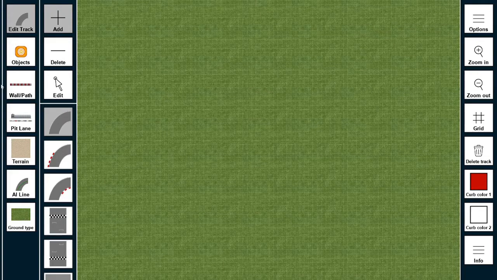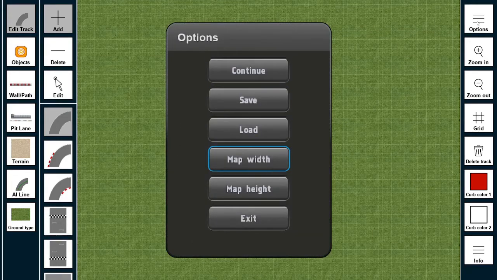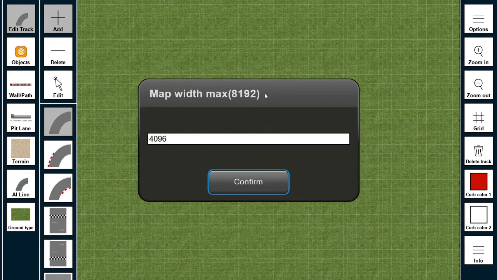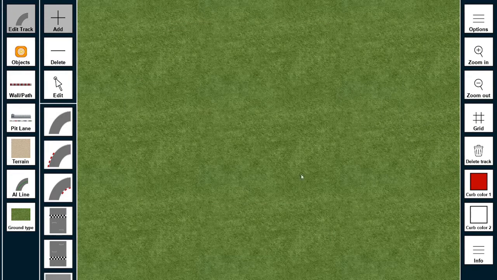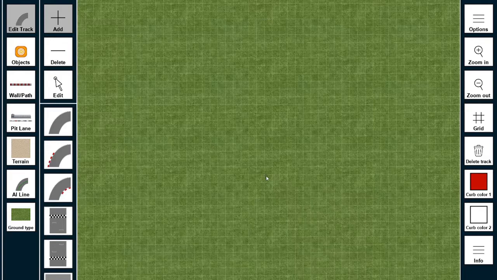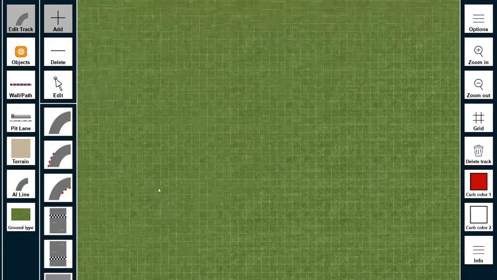So the first thing you will usually want to do is to set the width by going here to options, into map width and height. So right now the maximum width is going to be 8192, which is very nice. That's bigger than Nord's. But let's do a small map. 2048. Any size should do. Okay, let's just check the height. Okay, so we can make huge maps now, which is great. It's something that was not the case a few days ago.